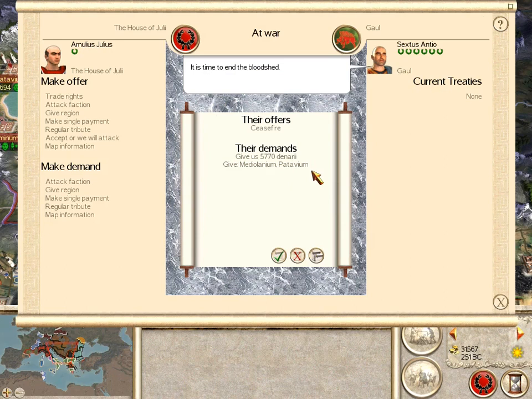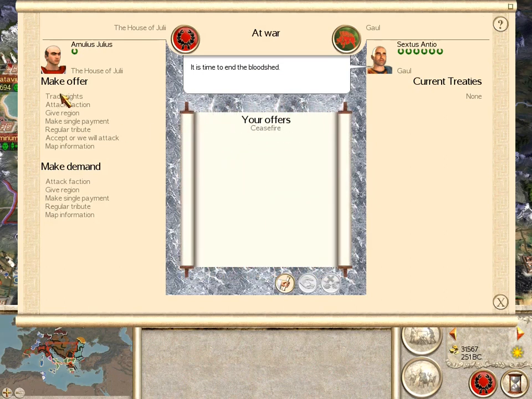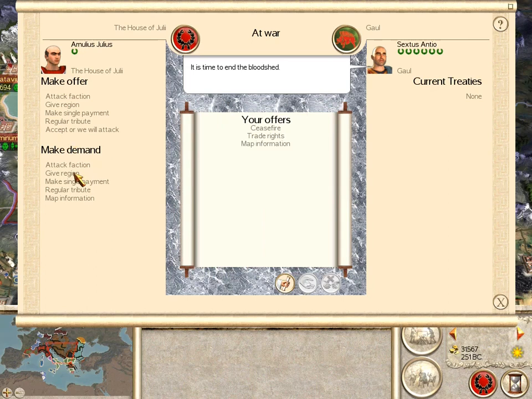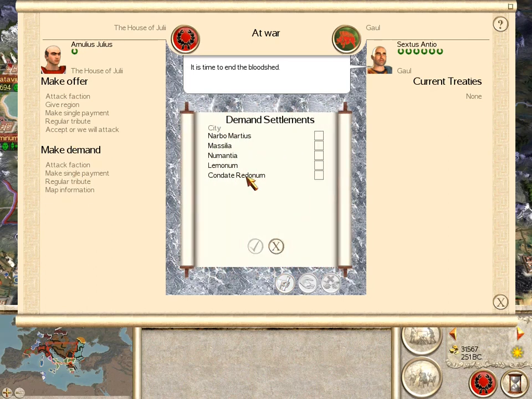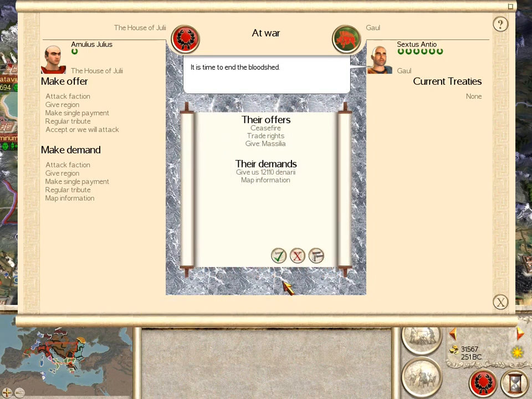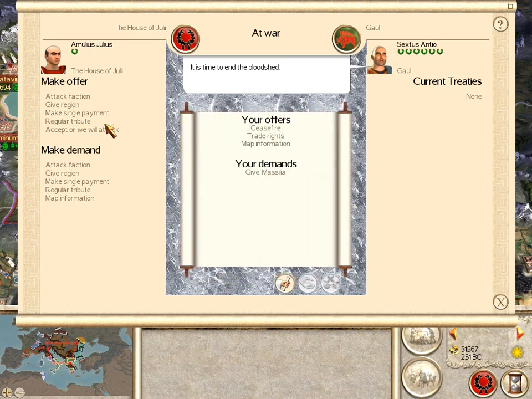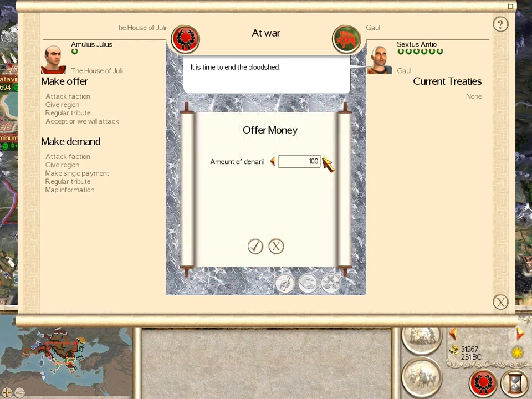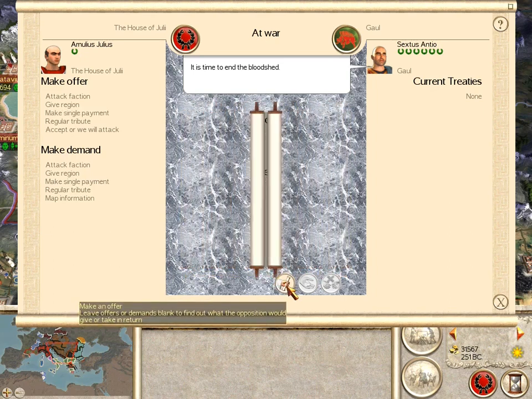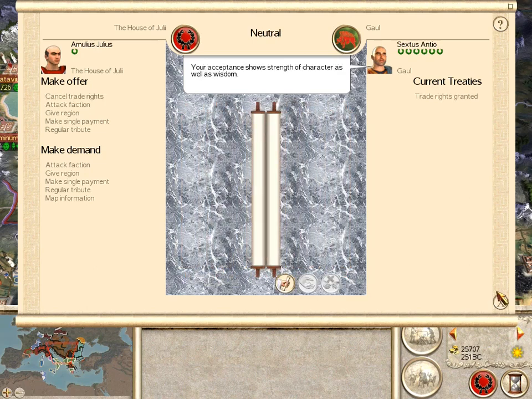And you want all that? No. How about no? Trade rights, I'll give you that. Give you $5,000. Okay.